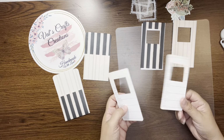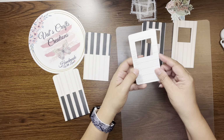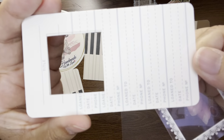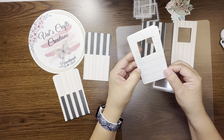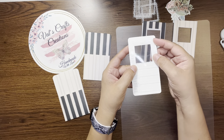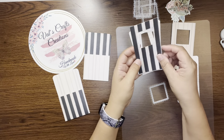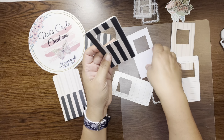Because this is my thinking. That's why I have 4. I was thinking just to use this like that, because that way you can see that it's a library card. Let me show you here. You see? It says loan to date and phone number, but when I use this, you can hardly see the sticker. So that's why I decided to go with this paper to cover them. So I just had to find the ones that work better with my paper.